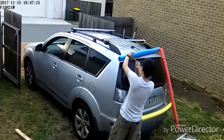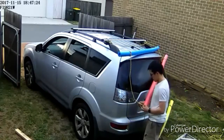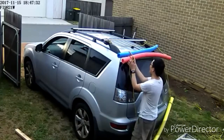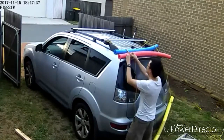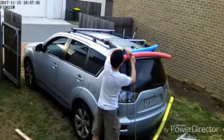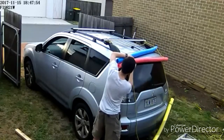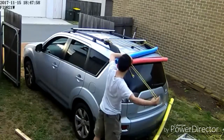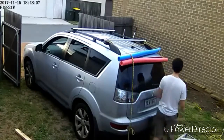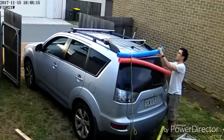So this is the next day, and at this point I'd watched a couple of YouTube videos of other people and what they've done to try and make it easy to get their boats on their roof racks. And I decided to go with this. I already had plenty of rope and pool noodles, well, three pool noodles at my place, so it seems like a lightweight solution, so I'm giving this a go.